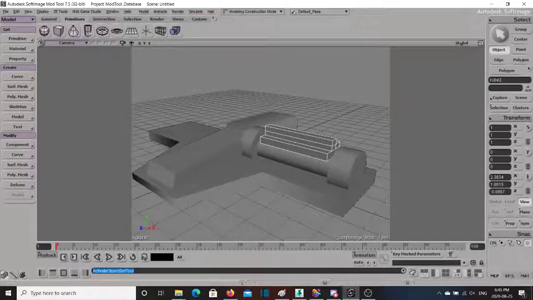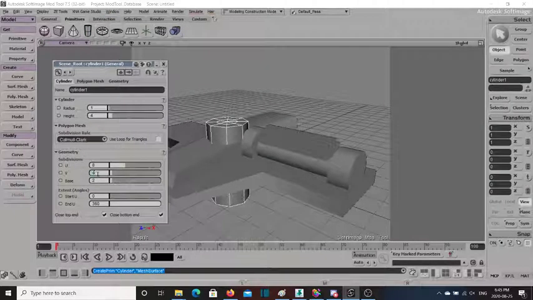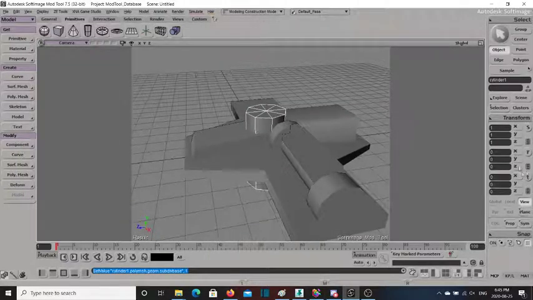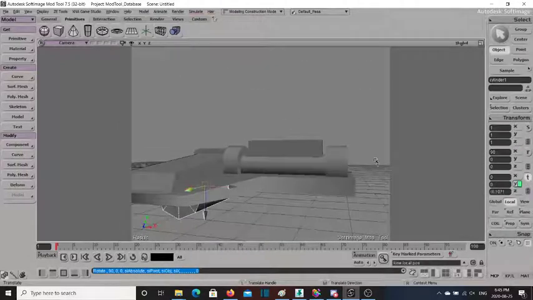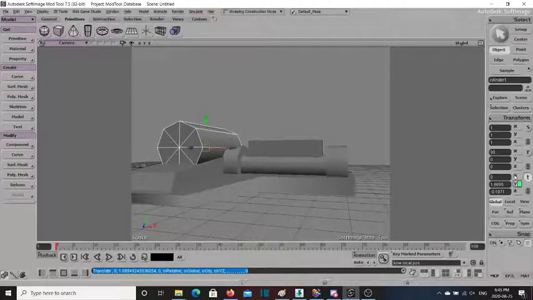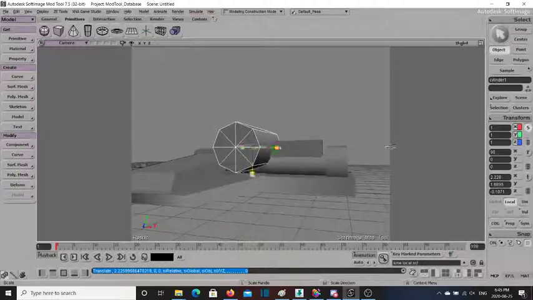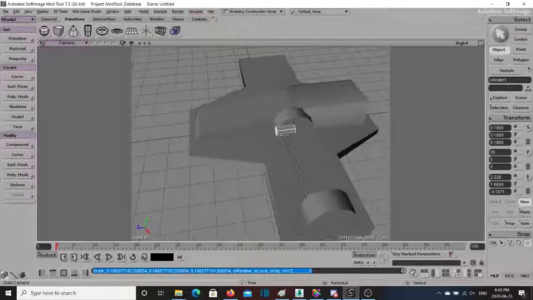Now, finally I'm going to create a new cylinder. I am going to rotate it 90 degrees along the X-axis so that it faces that direction. Move it up. Move it over. Scale it down to be relatively appropriate.